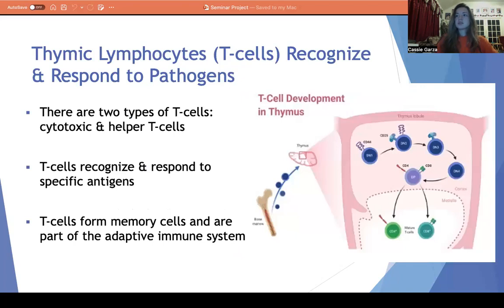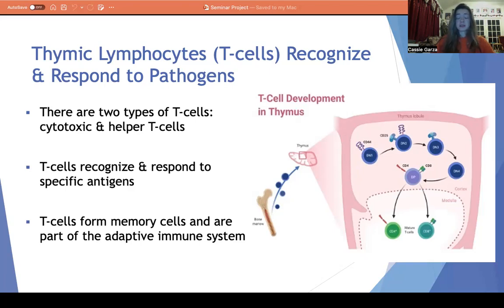All right. So thymic lymphocytes, or T cells, interchangeable, are a type of white blood cell that fight off invading pathogens in the body. There are a few different types that we haven't discussed yet, but the important ones for this slide are the cytotoxic T cells that destroy infected cells. They actively destroy them. And helper T cells, which send signals that direct other immune cells to come and fight the infection. T cells recognize antigens that are present on the outside of infectious agents. They are unique to these specific antigens, and they'll respond to those antigens.